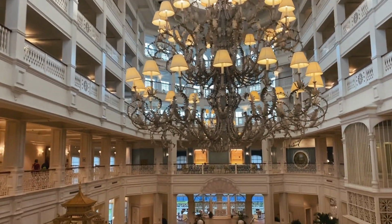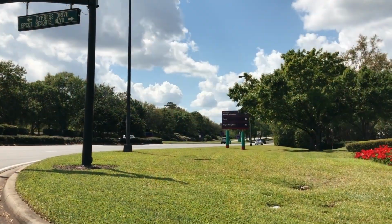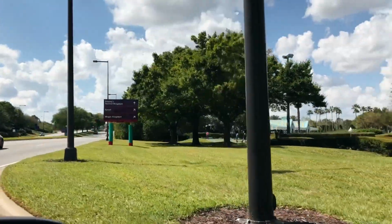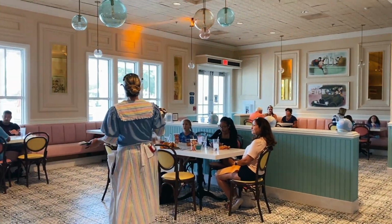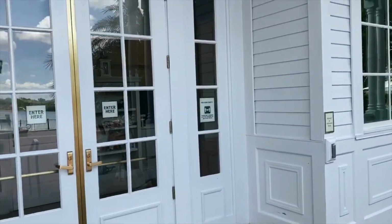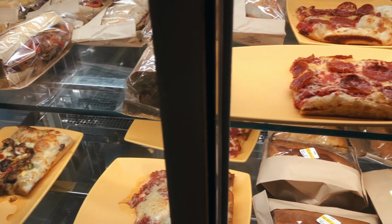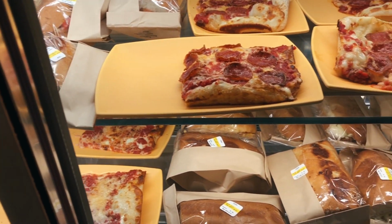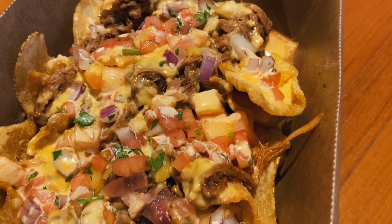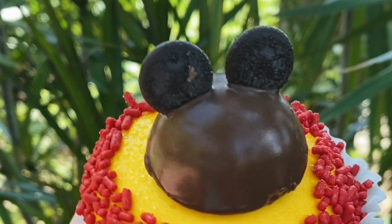I know I've talked to you guys before about me sitting super sad on a hotel bed eating a sandwich from a gas station because I was so hungry and I didn't get home until kind of after midnight. And that definitely applies now, because if your food options are exhausted by 10 p.m. and you happen to be a night owl, then you definitely want to have something in your room. Have some sort of a refrigerated option or something that you buy at the quick service or the gift shop in your hotel and have it in your refrigerator. What I've started to do is get like cheese plates.